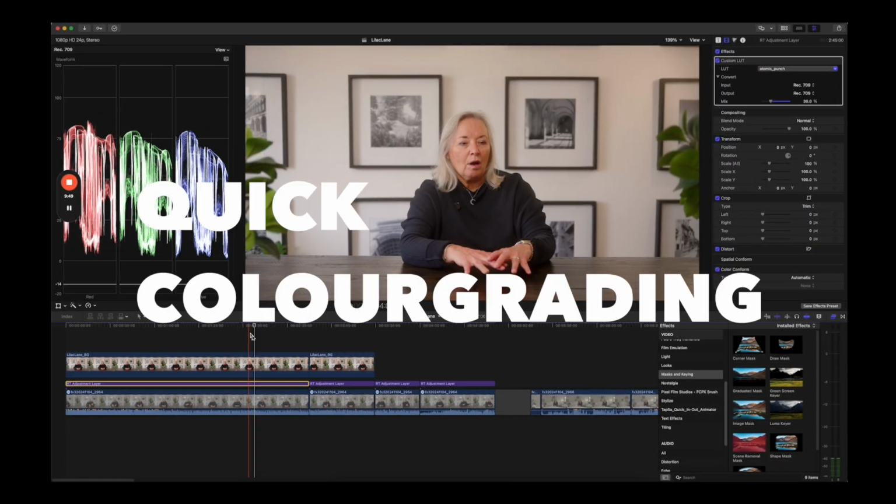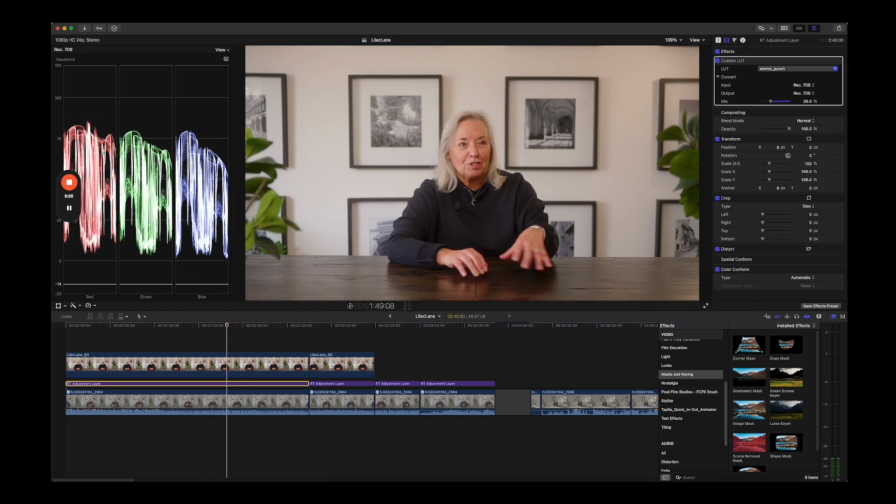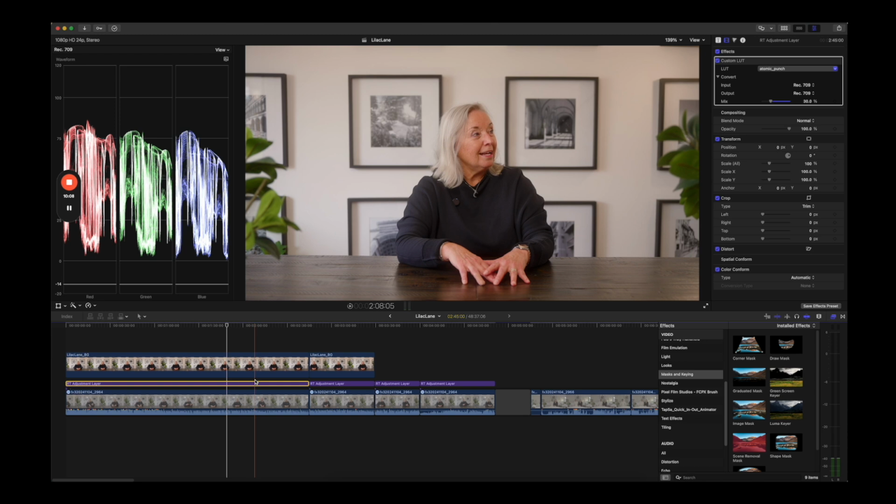And actually, while I have this window open, let me show you this. If you just want to keep your color grading quite simple, as I do, I kind of keep it natural for both my commercial and wedding projects. So I will do, this is an adjustment layer. It's a free layer on my website.